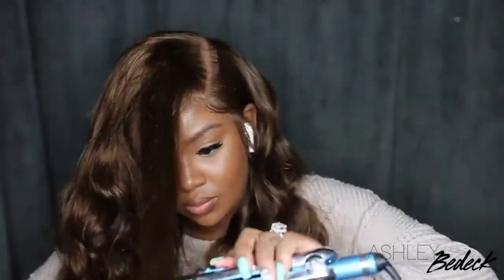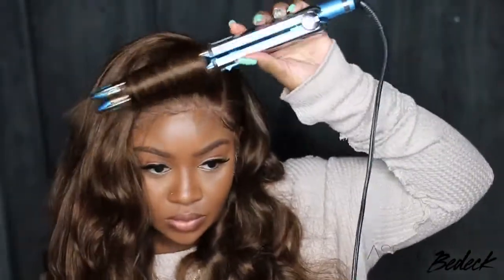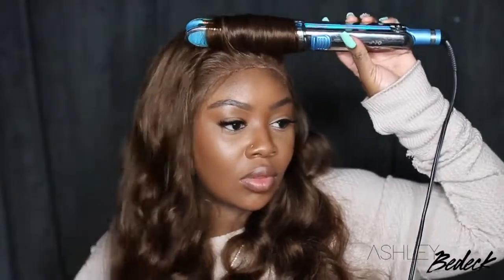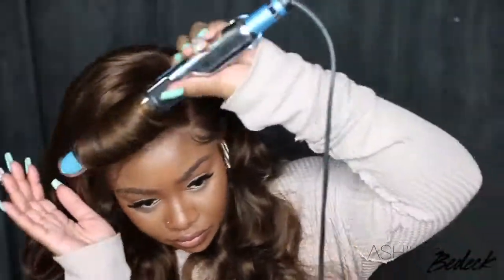Now I'm going to go in and kind of fix that bang. I really like how the feather makes the hair pop, and it kind of makes it look like I've done the hair when really I haven't. You'll also notice this shows how well this wig holds a curl. I think this looks perfect.